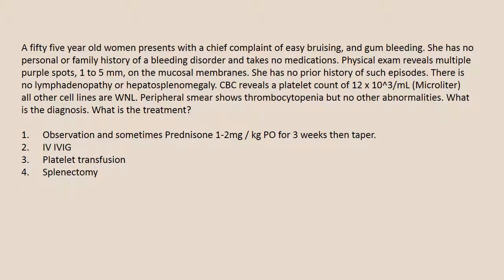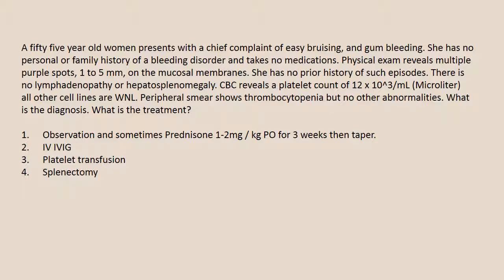Okay, so a 55-year-old woman presents with a chief complaint of easy bruising, gum bleeding when she brushes her teeth. She has no personal or family history of bleeding disorders and is currently taking no medications. Physical exam reveals multiple purple spots, 1 to 5 millimeters on the mucosal membranes of her mouth. She has no prior history of such episodes. There is no lymphadenopathy or splenomegaly.